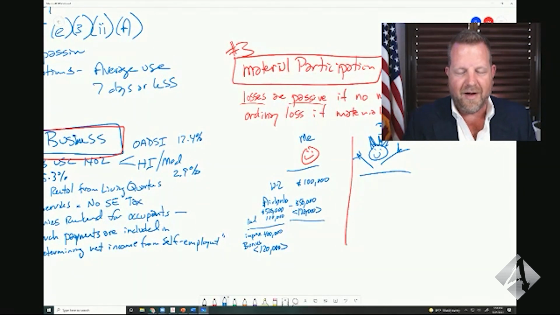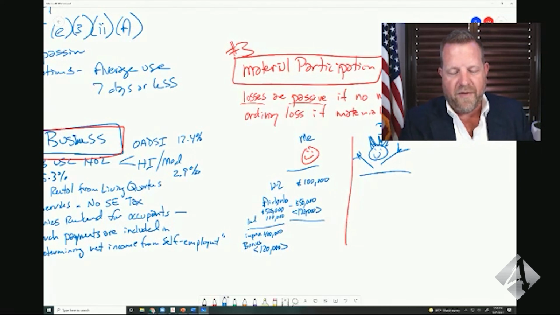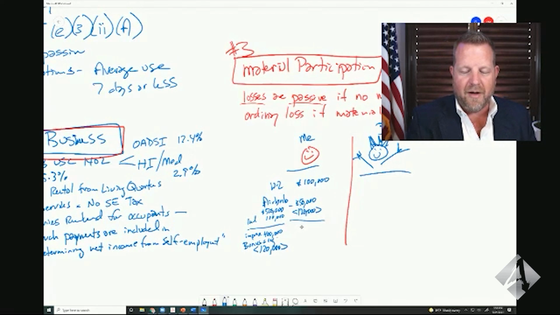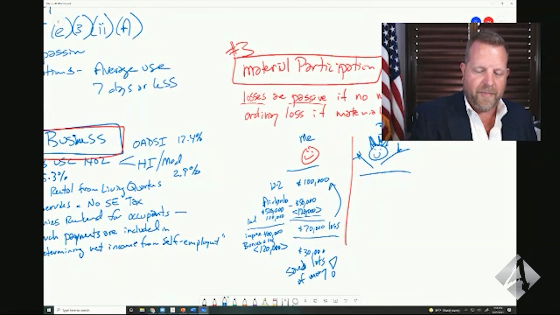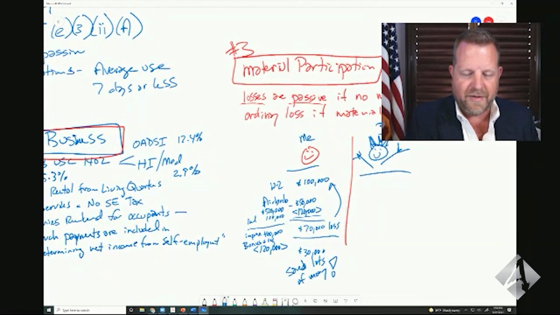Maybe it's right at the end of the year, right? I wouldn't have 50,000. But let's just say that I made 50. I'm not worried about it; total depreciation plus regular depreciation is 120. We'll just say that. So I'm going to end up with a $70,000 loss. If I can, I'm going to get a $70,000 loss. That's going to offset my income. So I'm going to end up with $30,000 of taxable income. I just saved lots of money. Yay. If, and this is a big if, I materially participated.